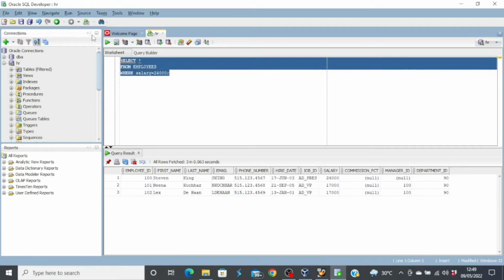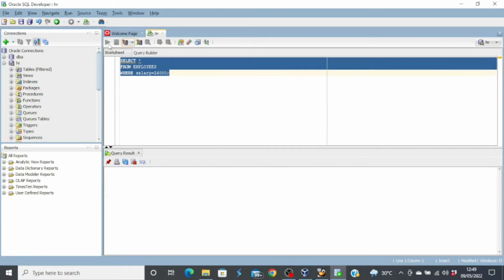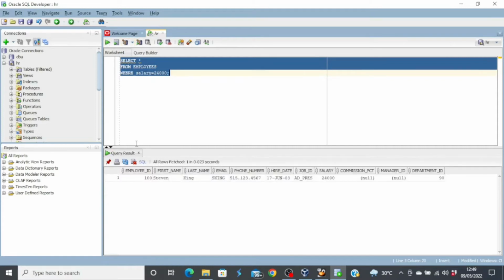And then if I execute this query, you see that we have just one person with the salary 24,000. So assuming we have another employee whose salary is 24,000, you would have seen that person's details here. But because we have just one employee with the salary of 24,000, we're having just that employee's details showing up here.